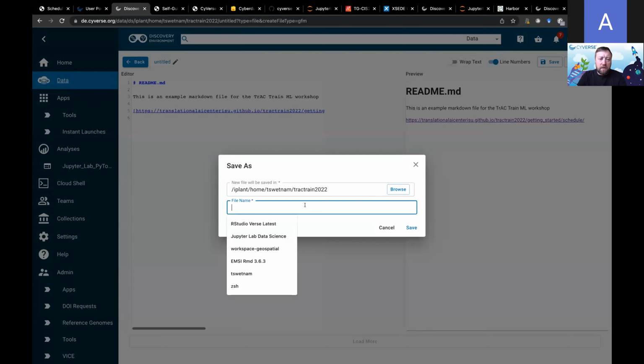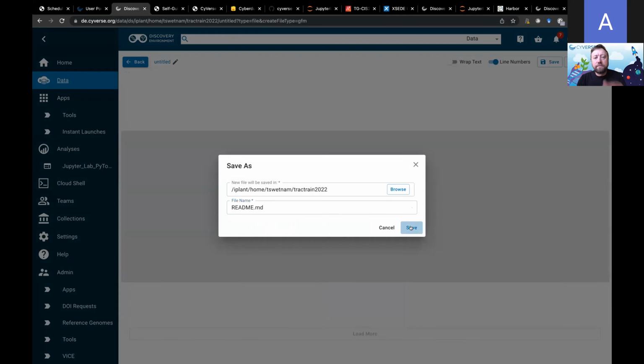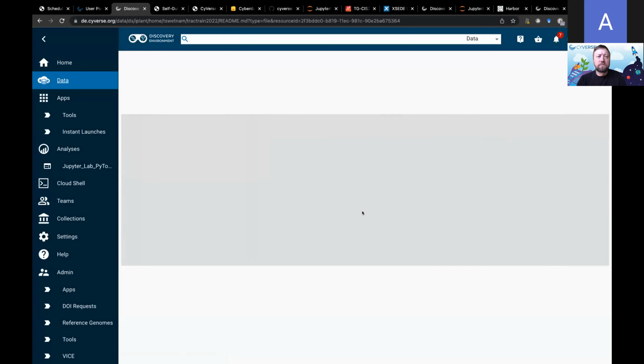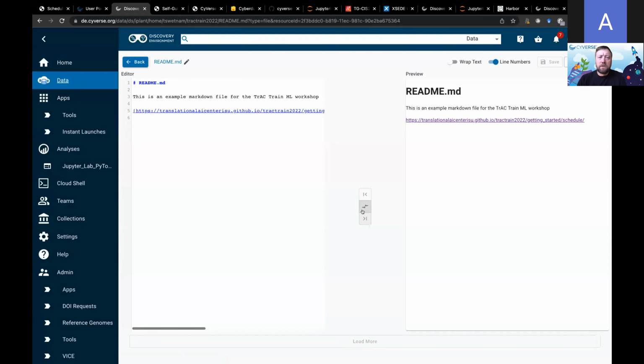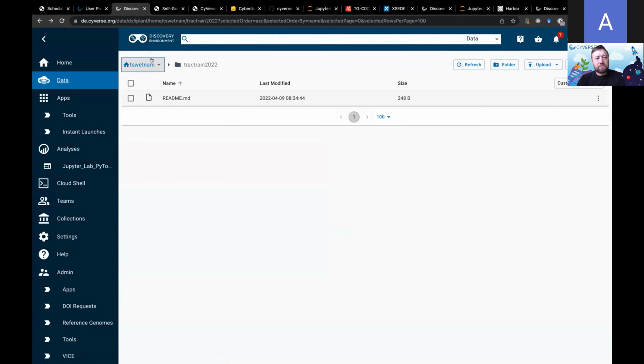I'm going to name it readme.md. And it's going to save it into this new folder I created. Okay, so it's saved. I'm notified that the file saved successfully. I can come back and I can see that there's this file here now.